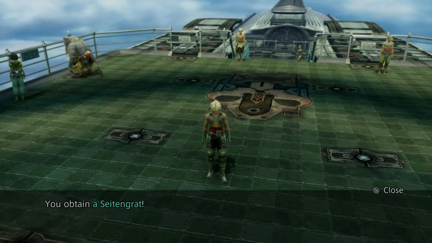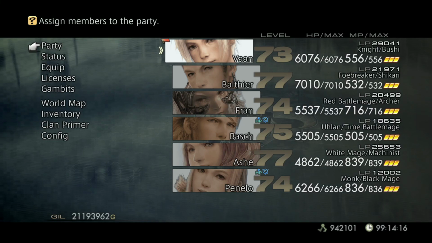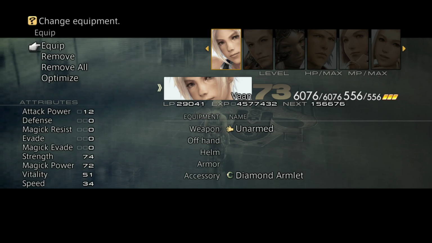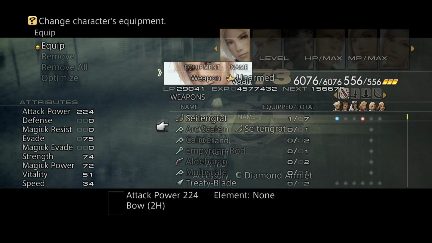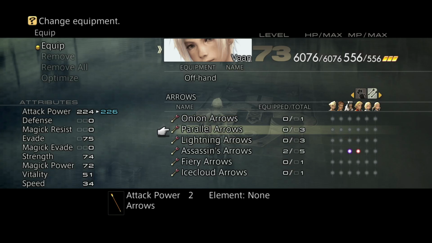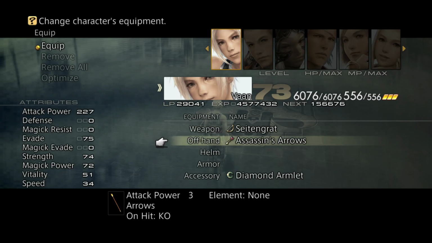If he still has a foot on the stair, then the timing is kind of specific, and you probably won't get it, unfortunately. Oh, make sure you have the diamond bangle equipped on Zidane. And I strongly recommend having no other party member so that nothing else is going to interfere with the RNG sequence. And I will also take off his other equipment as well. But there we have it. So I've got 7 Seitengrats now, which is really good. Obviously, more than we need. 6 is what you need if you want one on every party member.